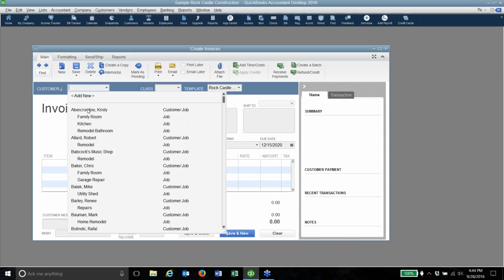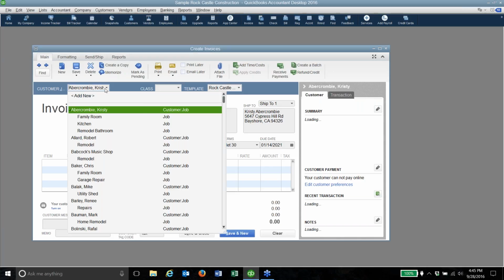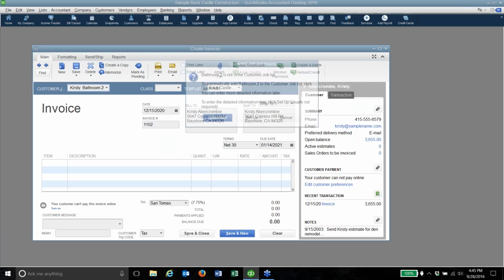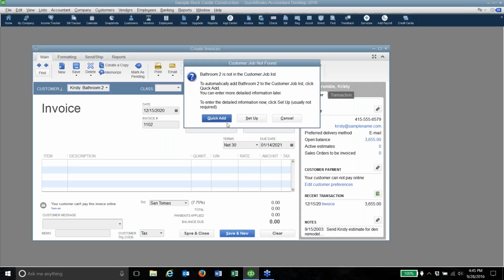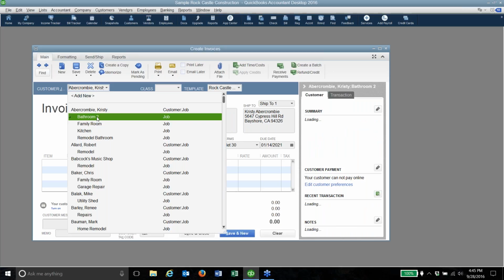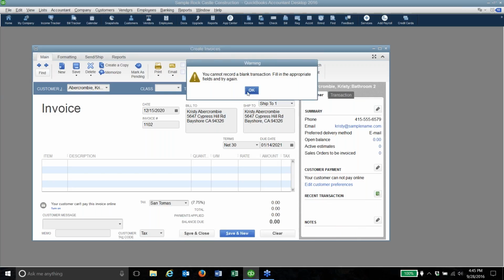It's as simple as, if you had Abercrombie and you wanted to start a new job for Abercrombie, you would literally go in and just put in a colon and enter a new job that might be bathroom 2, and then it would say you can enter it as a job. So now it's Abercrombie with another job in there. Got it? Okay, so that's the process whereby you would start creating a new job.